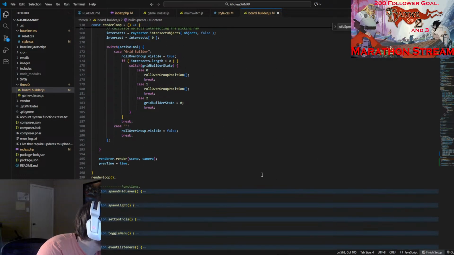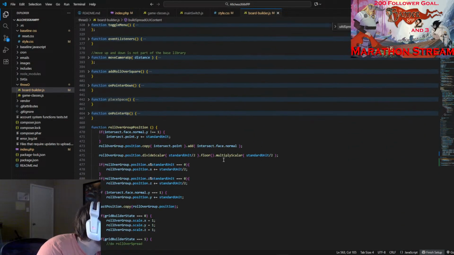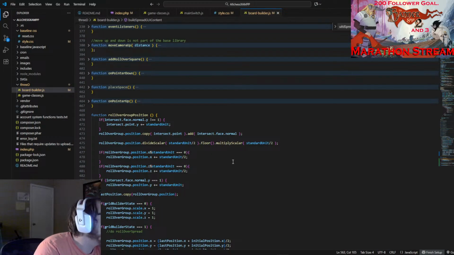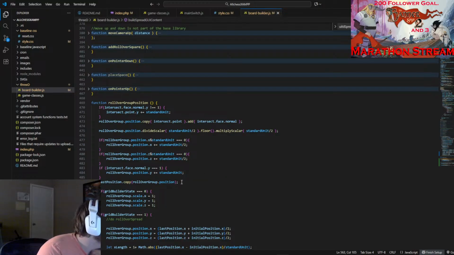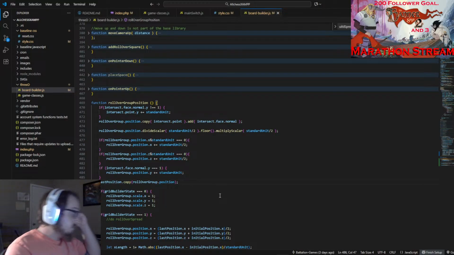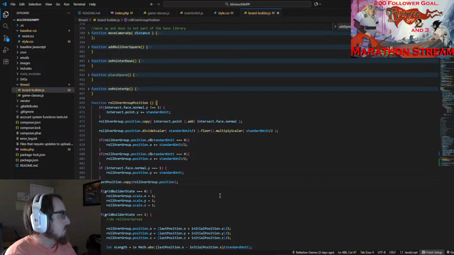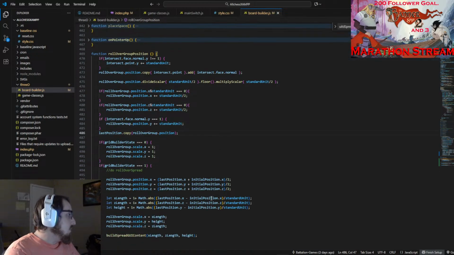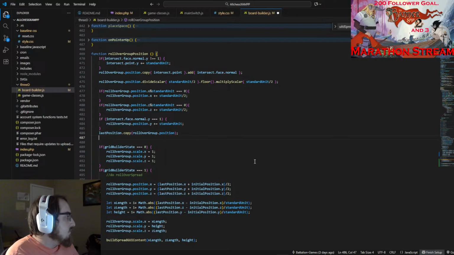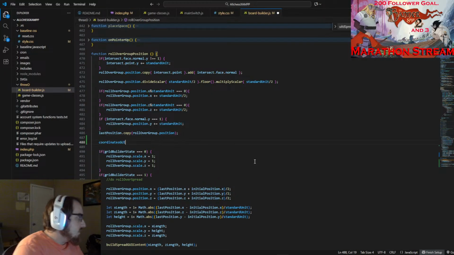It does. Okay. Last position dot copy rollover group position, and then we start modifying the rollover group position. Oh, and all of this happens based on grid builder state after that. Okay, so this should happen every time. Coordinates GUI.